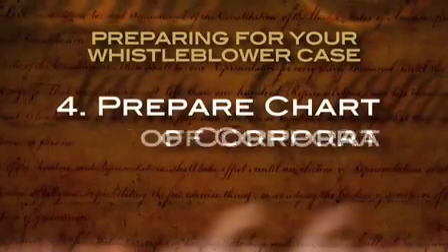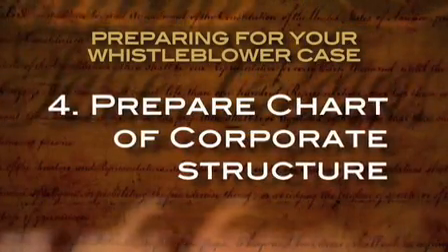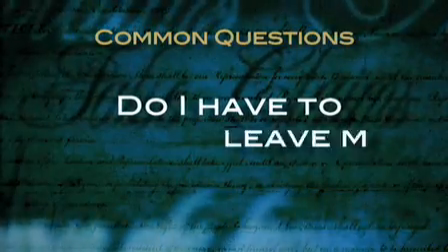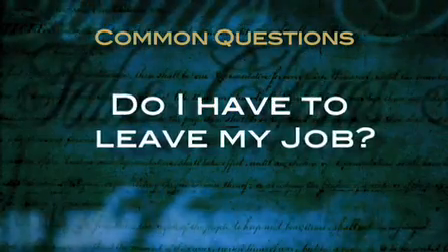4. Locate or prepare a chart of the company's complete corporate structure. Starting with the president or the CEO and working its way down through each division or level of the company that was involved in the fraud. That way we know who is reporting to whom and what activity they knew or should have known that involved this criminal activity. You don't have to leave your job to file a complaint under the False Claims Act.